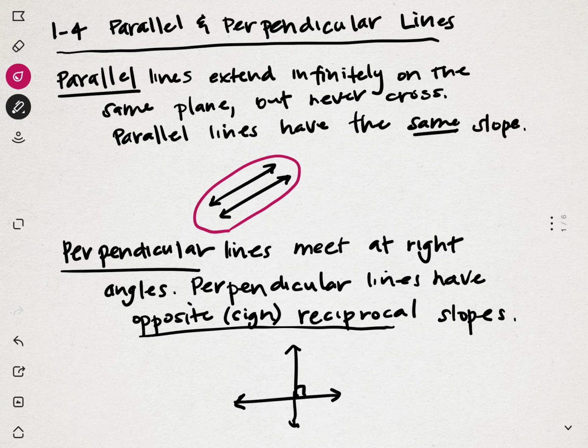Some examples of parallel lines in the real world: if you look on the floor and you have tiles, those are usually parallel to each other, the lines on them. The double yellow line on the roads are also parallel. They extend on and never cross. Think about parallel lines that you can find around you right now. Look around the room, identify any parallel lines you can find.